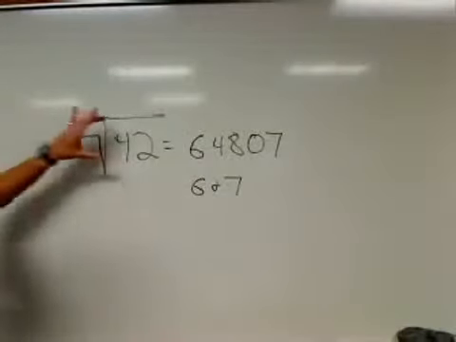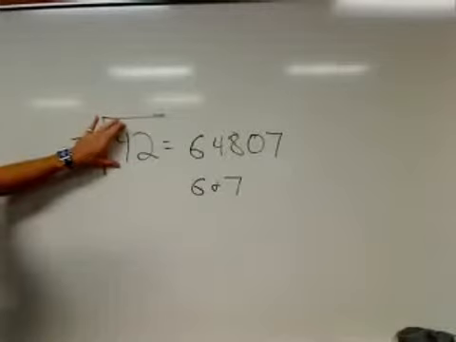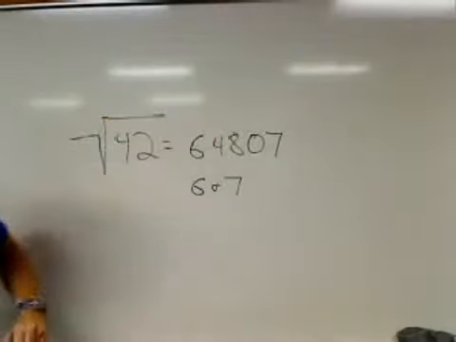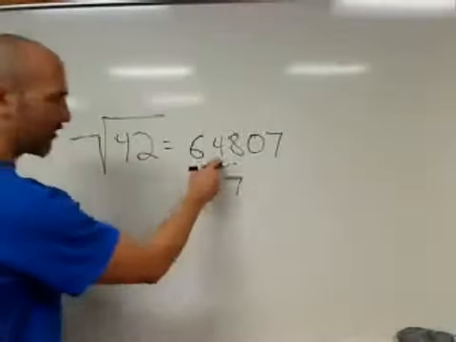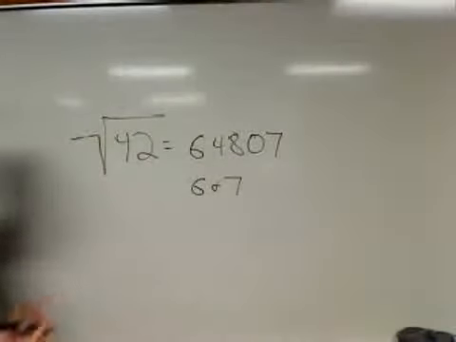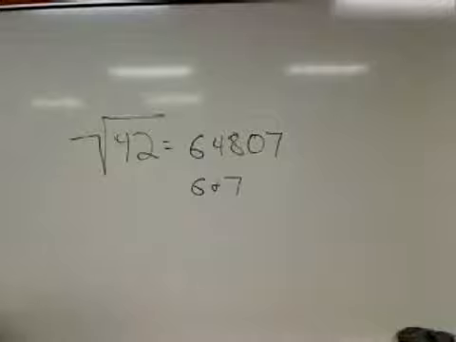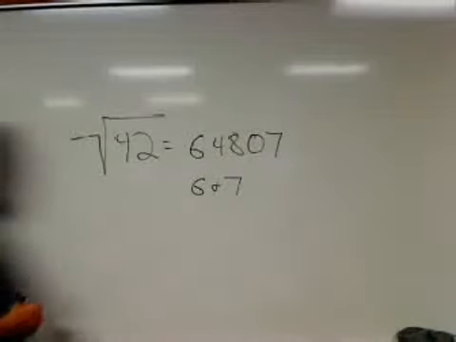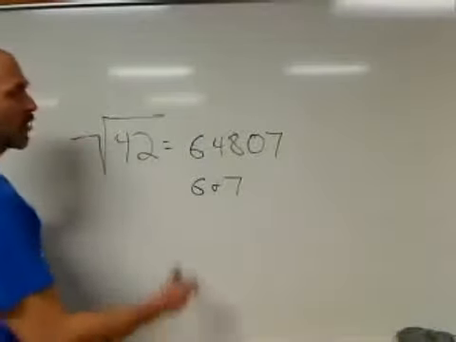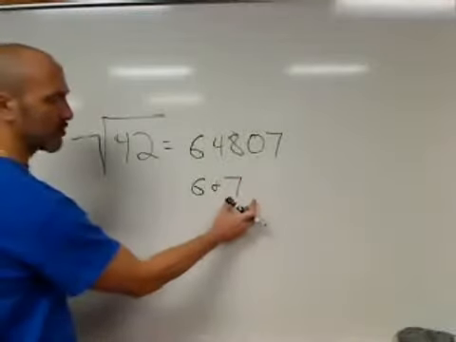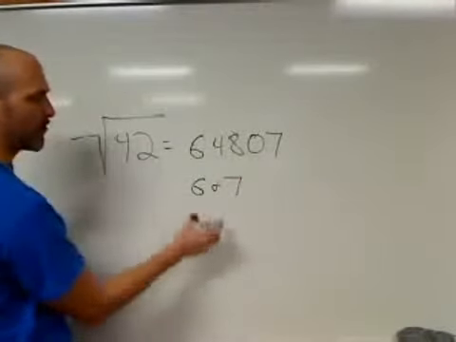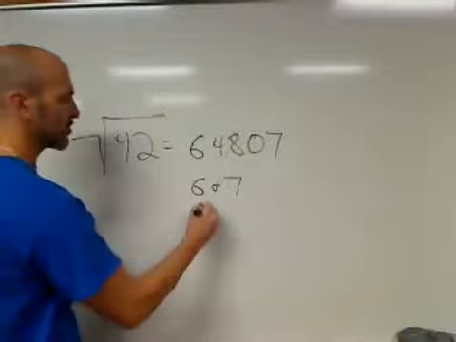Again, you need to be able to tell me what the square root of 42 falls between. Once you find the square root of 42, it's 6.48. So what two whole numbers does 6.48 fall between? 6 and 7. The next thing you need to be able to tell is what whole number it is closest to. Well, 6.5 is going to be the cutoff point. So if you're above 6.5, it would be closer to 7. If it's below 6.5, you'd be closer to 6. So it's closest to 6.